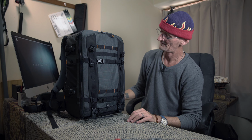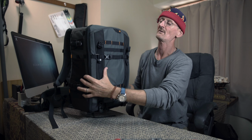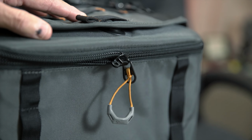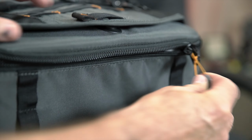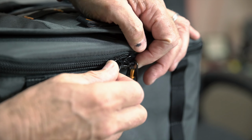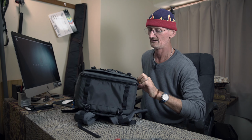Very, very awesome. Okay, on top of the bag, if you want to undo it, you have these two heavy-duty zippers, and they interlock there. They've got somewhere where you can actually put a padlock if you want to, but very heavy duty.